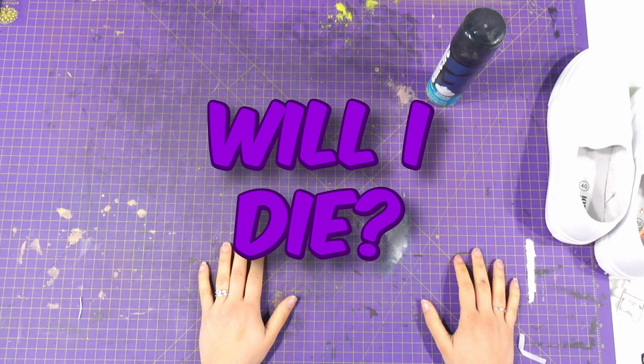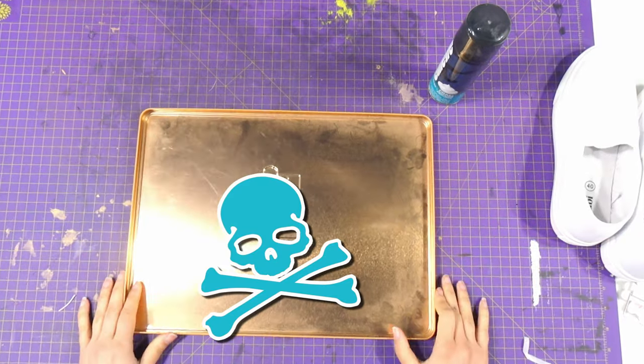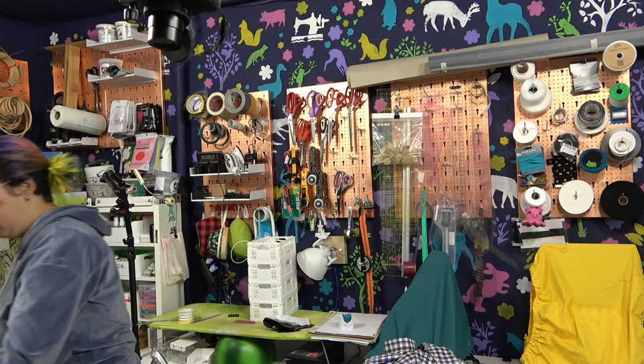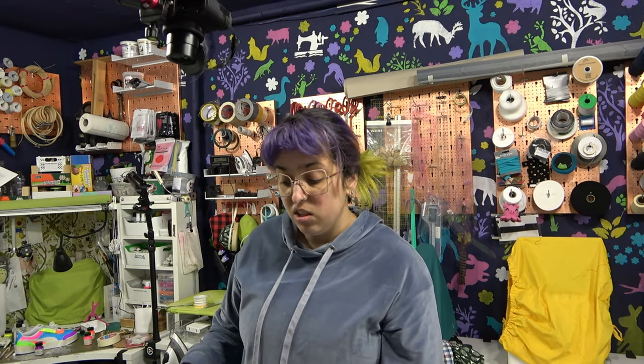The question is now, will this be a quick one? Will I mess up everything? Will I dye? Or will I kill the shoes? I have this surface. Ew, it's so dirty. Don't be so dirty. Why are you so dirty? Probably because it was here in this room for over 2 years now without me actually cleaning it.